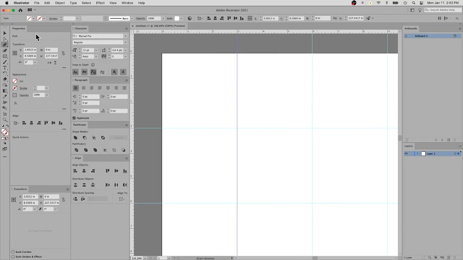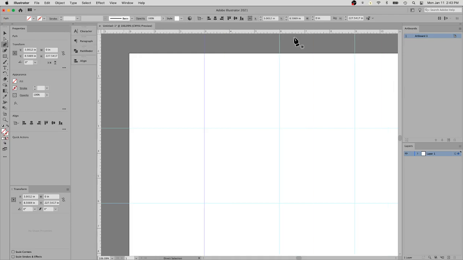I also have on the right side artboards. This application is unlike InDesign or Microsoft Word or Google Docs. They don't use pages in Illustrator, they use artboards. So it's almost like a sheet of paper.